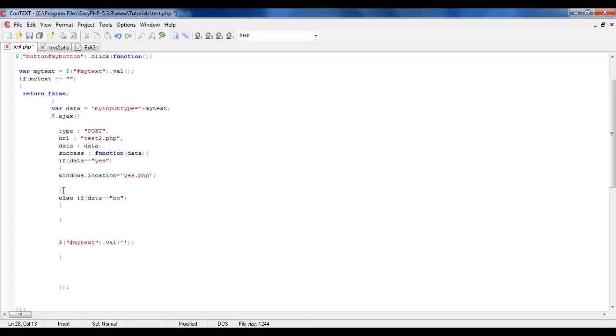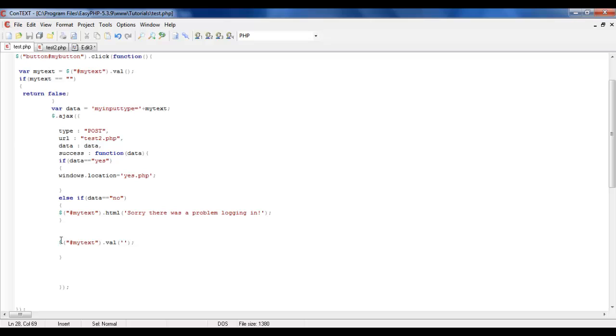That means if the data coming back is no, then you would want to write something or pop up something. For now, I will just write in the div, sorry, there was a problem logging in.